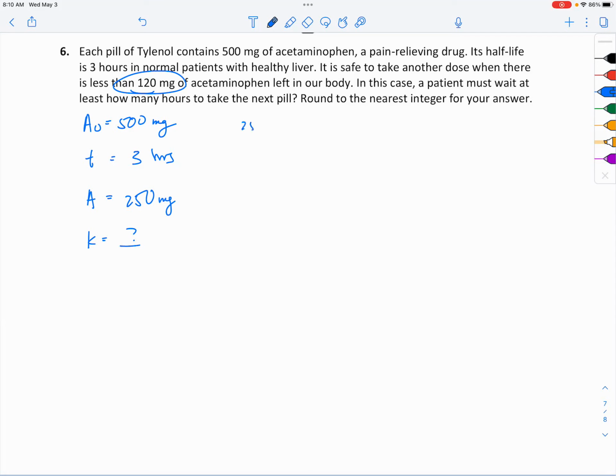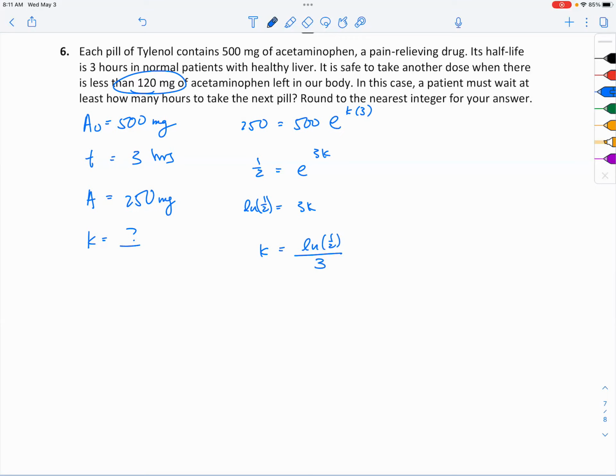So we say, half-life, the meaning of half-life, it's how much time it takes to drop by 1/2. So that's how we know it's 250 of 500. E to the K, and the T is 3. Then we say, all right, it's 1/2 e to the 3K. So natural log of 1/2 is equal to 3K. So K is equal to natural log of 1/2 over 3.